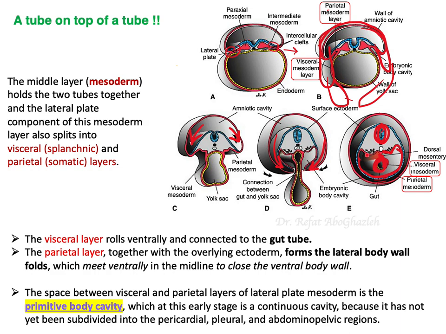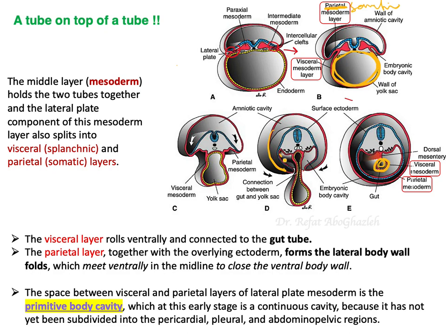So what will happen by this? Let me erase it and explain one thing a little bit. So we mentioned that, yes, this is the gut tube that's covered by visceral layer. Okay, again, this is the gut tube and it is encircled by visceral mesoderm. That's fine. Now, what about the ectoderm that, you know, is overlapped by parietal mesoderm? Remember, parietal or somatic mesoderm. So then they start to elongate anteriorly until they meet each other.